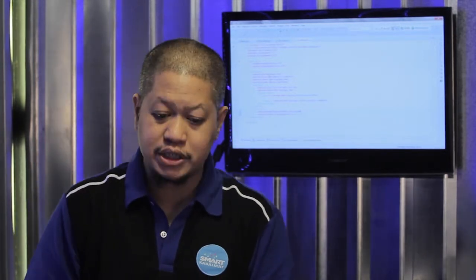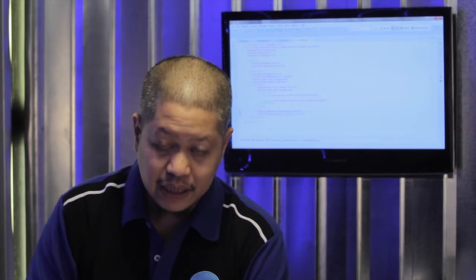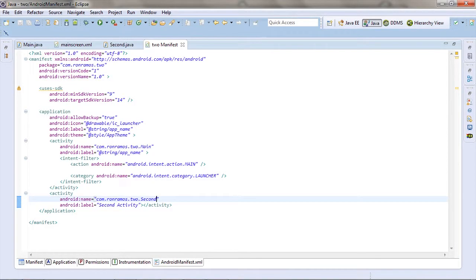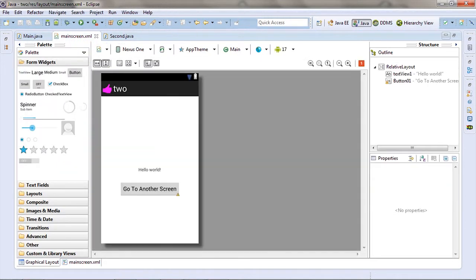So a couple more changes and we'll be ready to run this in our emulator. Now that our activity is active, it's registered as part of the app. Again, that's done inside the manifest. I'll close the manifest so we don't accidentally change it. We don't want to do that.